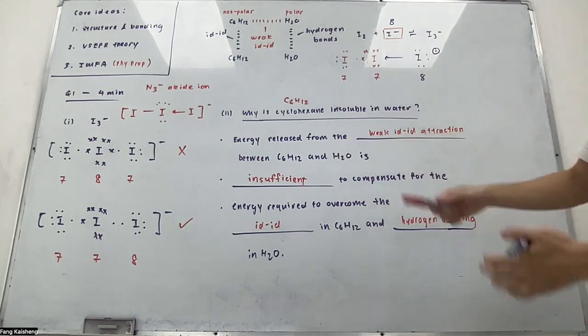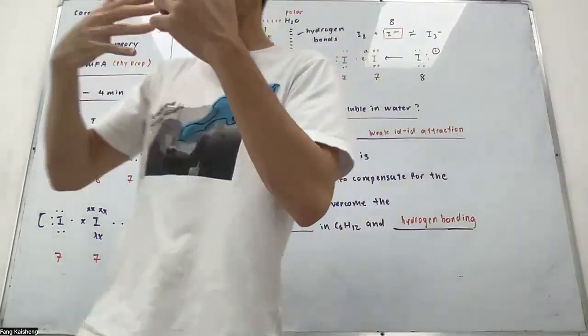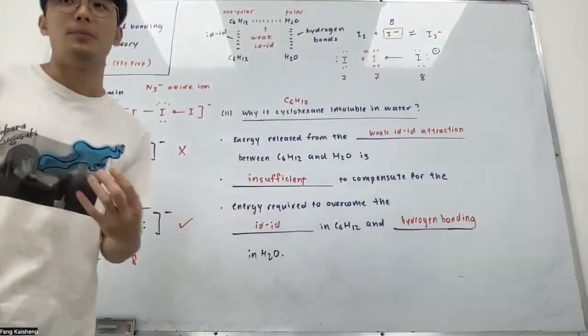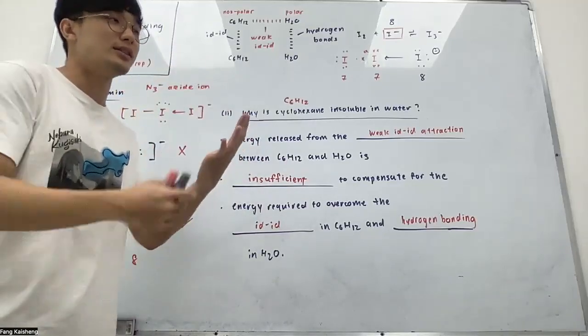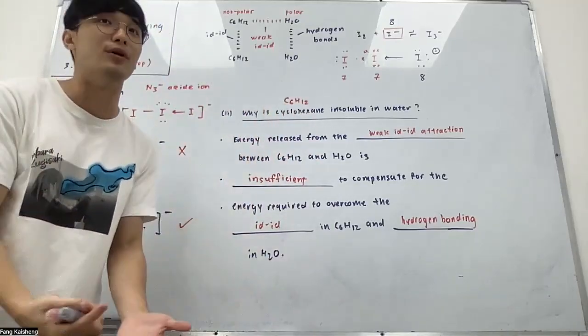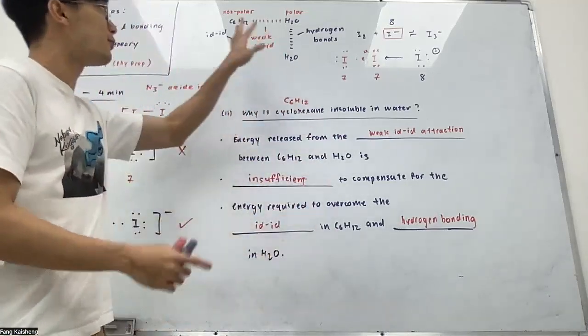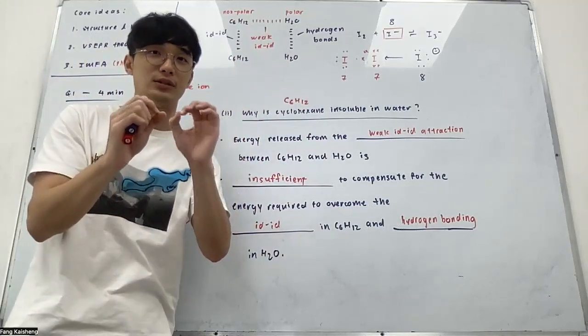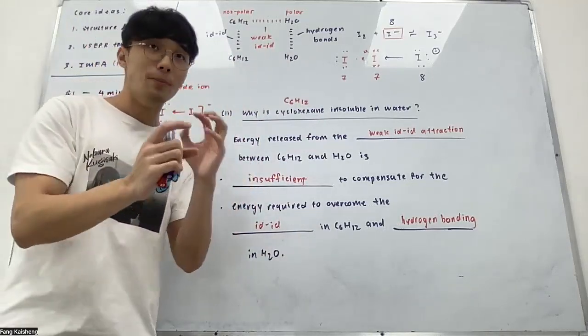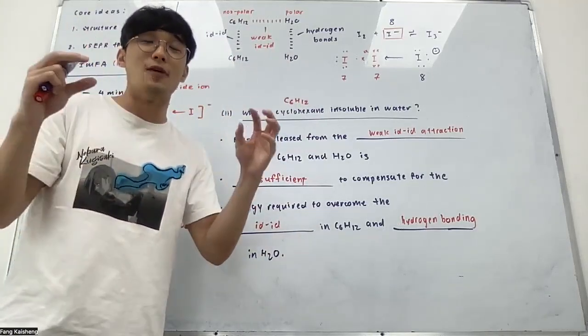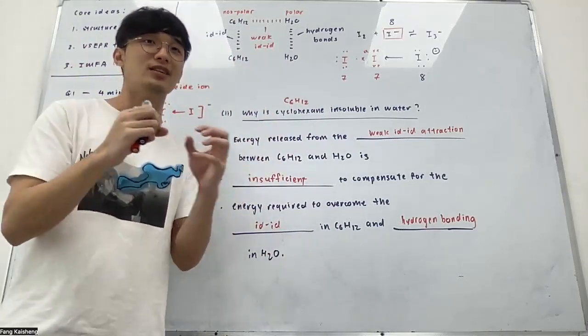But what I like to put the word weak here is to really show that they are not compatible with each other. So the attractions are already bound to be horrible, right? That's why I use the word weak. Because on the other hand, if you have two non-polar molecules, guys, you take a look. If you have two non-polar molecules, what kind of interactions can they form with each other?